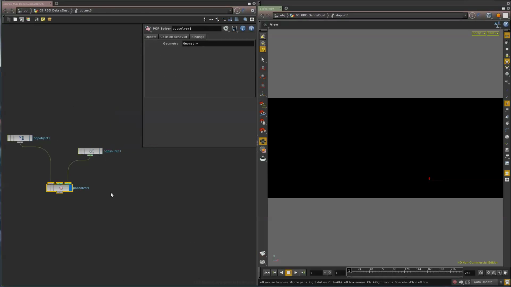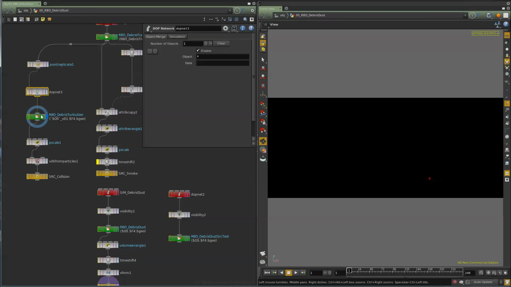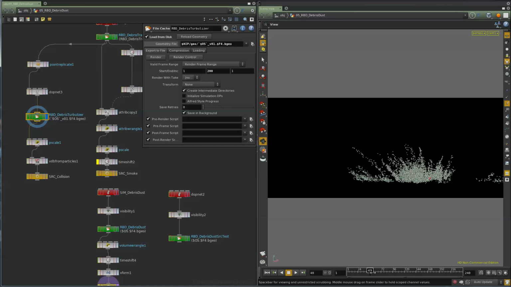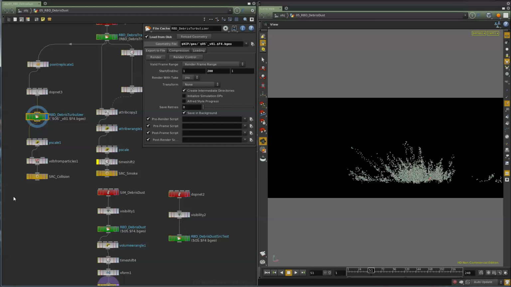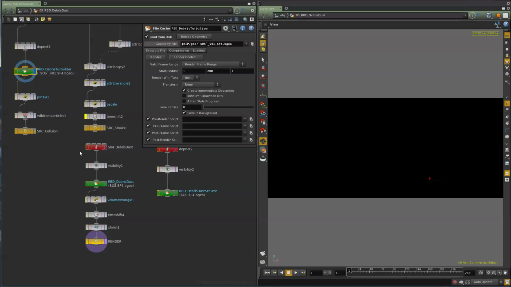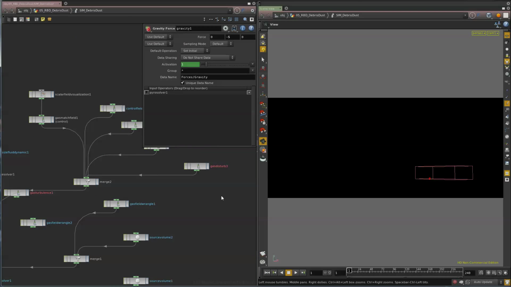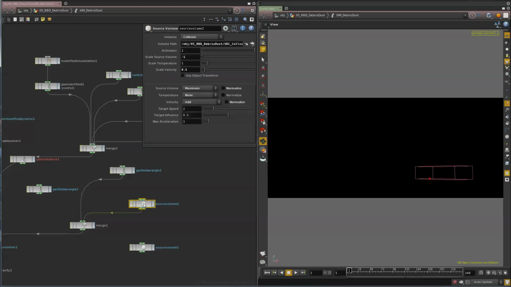And so I have a pop sim here that emits off these guys. So this is just to stir the sim up. And I don't know if maybe I don't even use it, but yeah, I do. So that's just to add some particles in there to break stuff up.